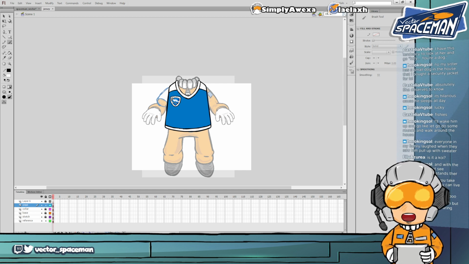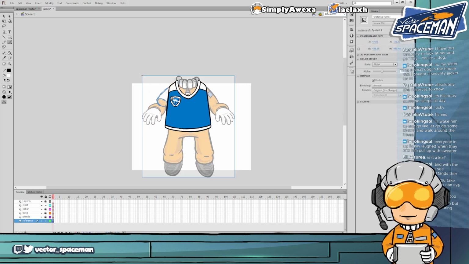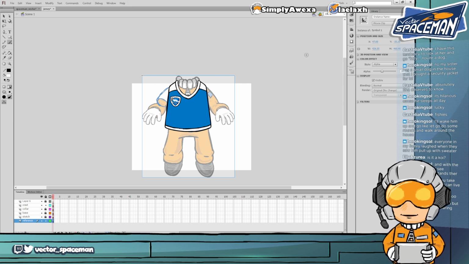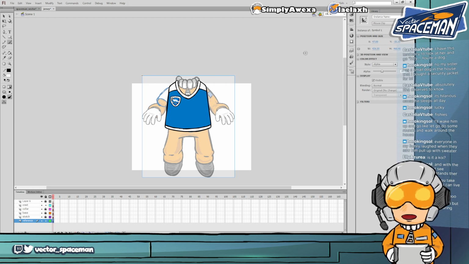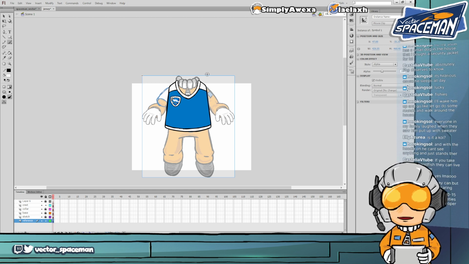Alright, base jersey done. We've got a separate layer for the collar. We've got a separate layer for the crest. So that'll all be easy to manipulate in Live 2D. Now we've got to work on the arms. And the arms are also going to be split into two parts, since they're going to be angled to show the curvature of the sleeve.